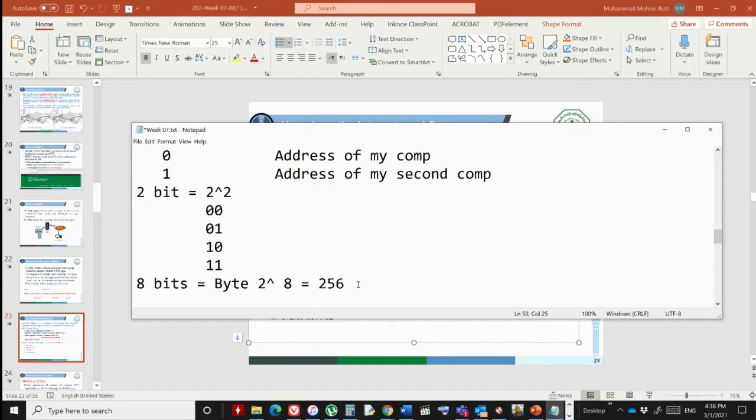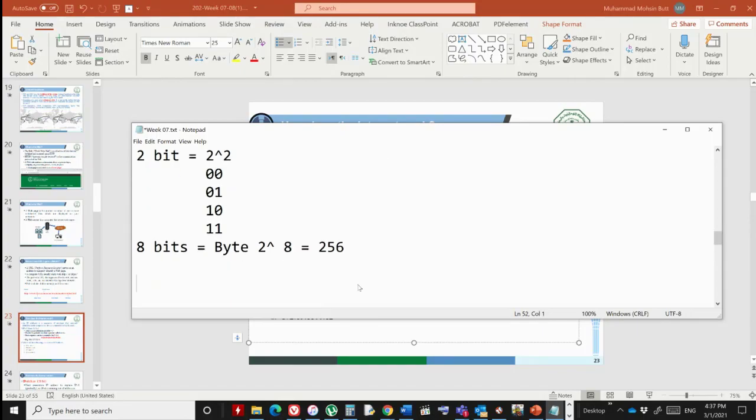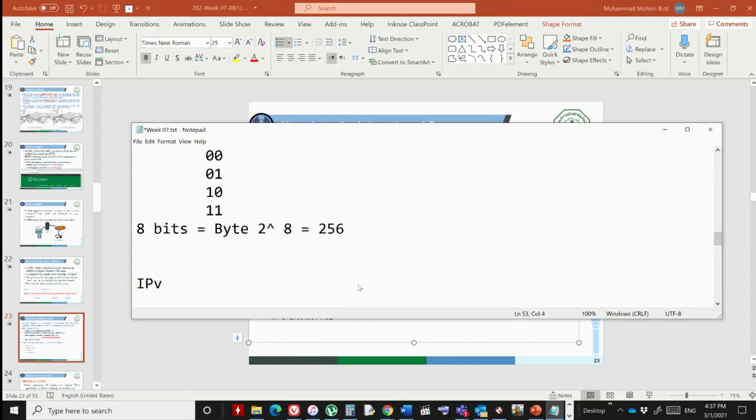So basically, there are different versions of this IP address. The first one, which started in the 1980s, was called IP version 4. This uses 32 bits for the address. The size of IP version 4 is 32 bits. If it is 32 bits, how many addresses can I have? 2 to the power 32. That's a large number, so we can have a lot of addresses in this way.